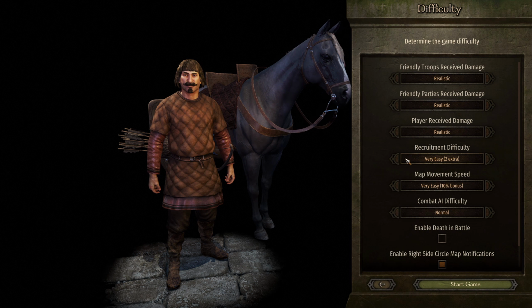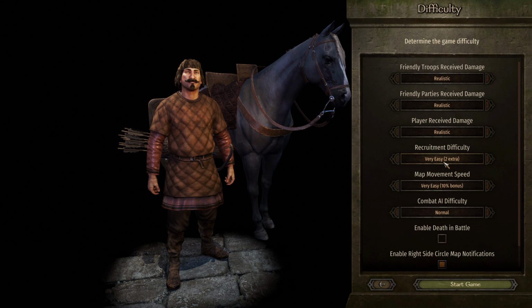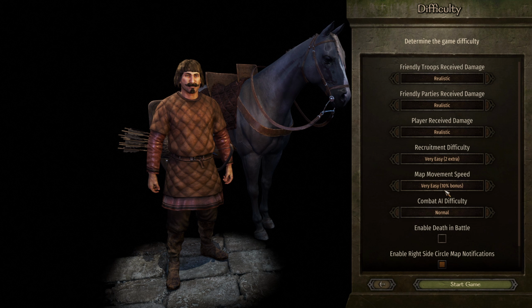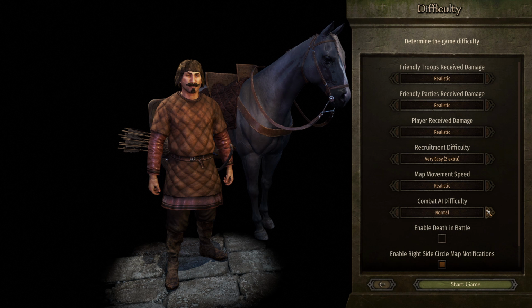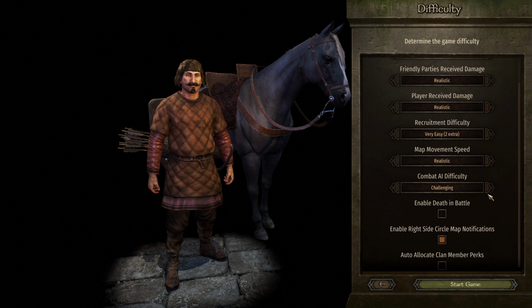Okay, I'm gonna have to get a realistic. Make it as hard as possible. Crew normally very easy, don't judge me. I don't like having to run everywhere just to get troops. A bit lazy. Map movement. Go realistic, combat AI all the way up, challenging.